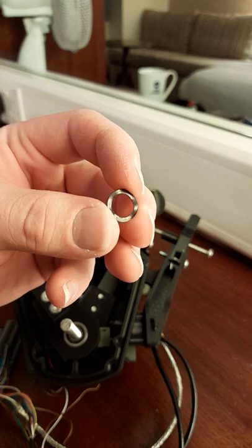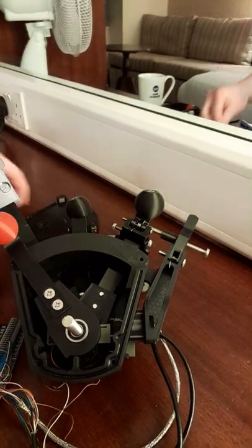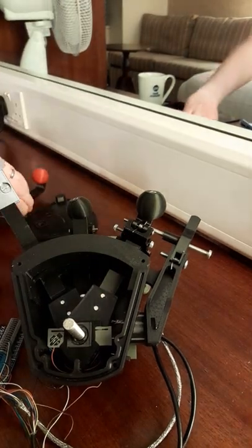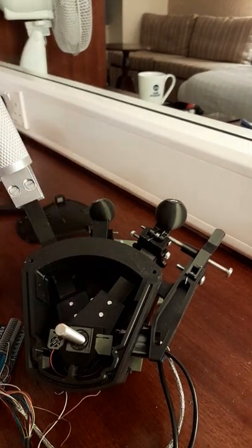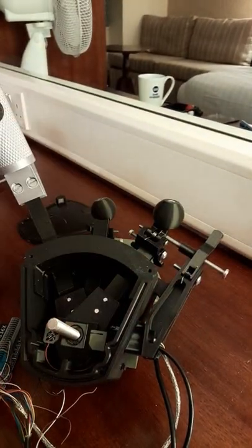In between each part of the stack is a crinkly washer. So this provides tension on all the bearings. We'll make sure we put them there. We've got to stack all this in order. That provides tension on all the bearings as you go. So all the bearings are always in tension, so there's no slack in them, and it gives them quite a nice feel.